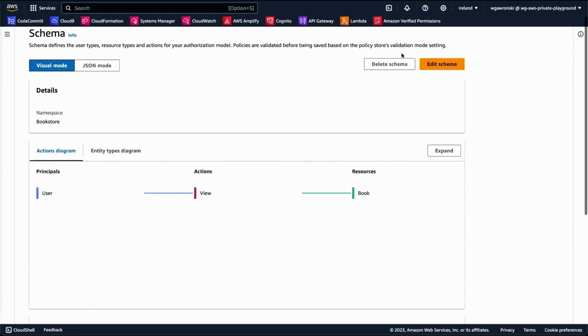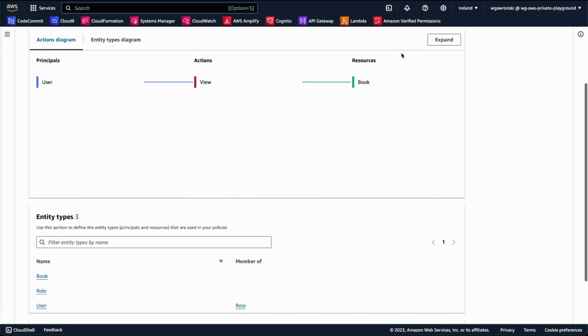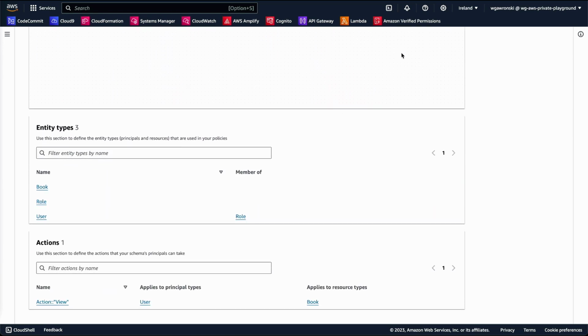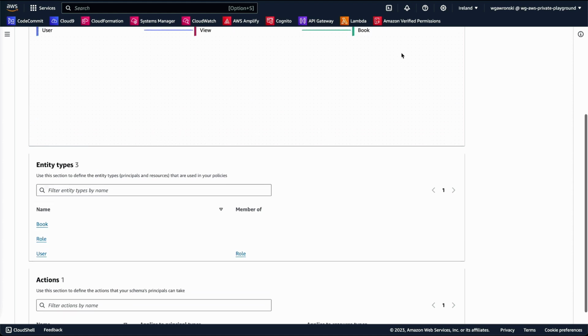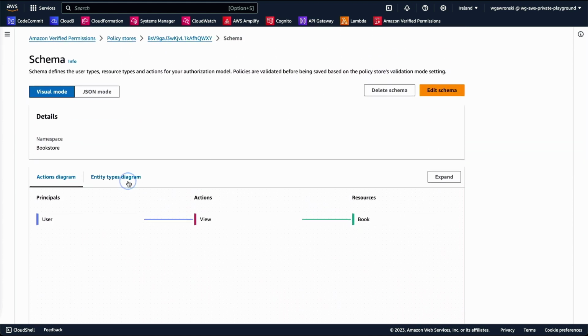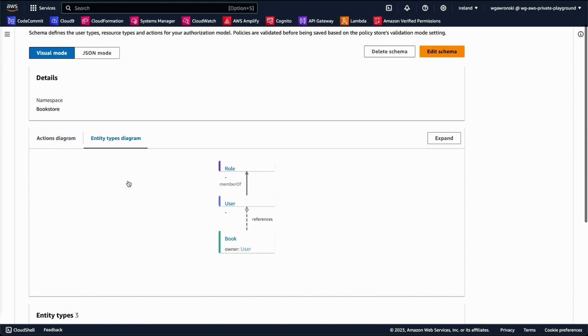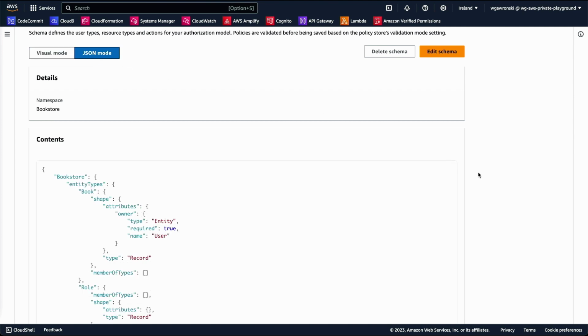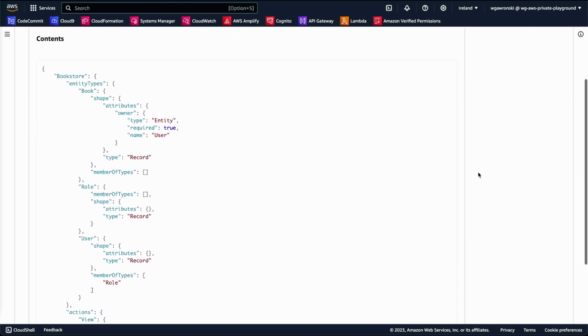So let's start from the schema. We have 3 entities, user, role, and book, and also we have 2 relationships. The first relationship is between user and role: user is a member of a role. The second relationship is between book and user: book has an owner that is a user entity.